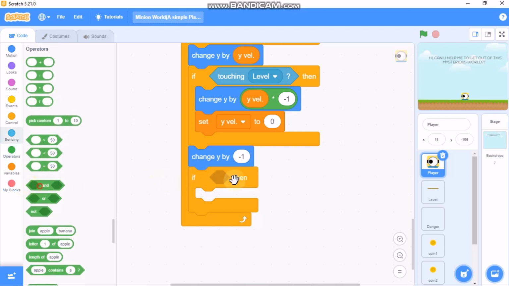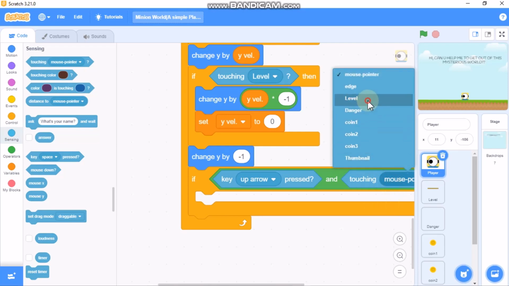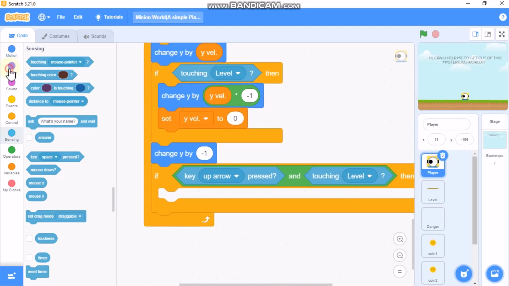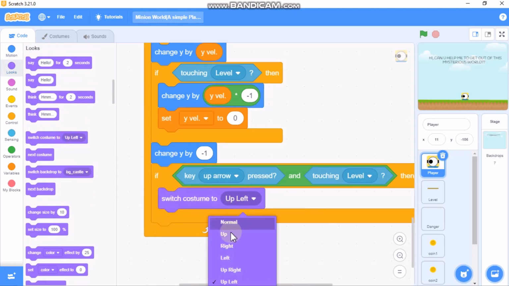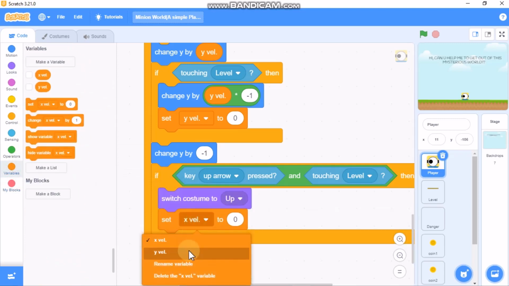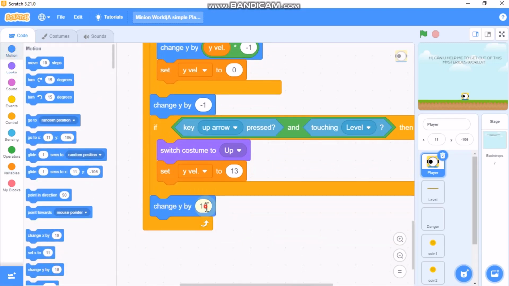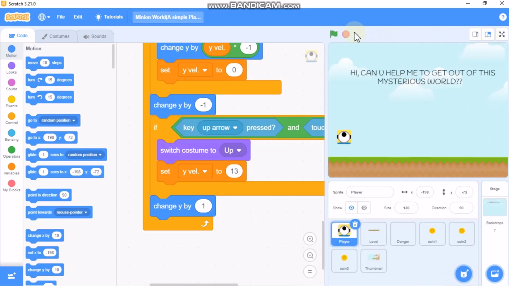So if key up arrow pressed and touching level, then we need to switch costume to up and set our yvel to 13, and then we need to change our y by 1. So now you can see our player can jump.